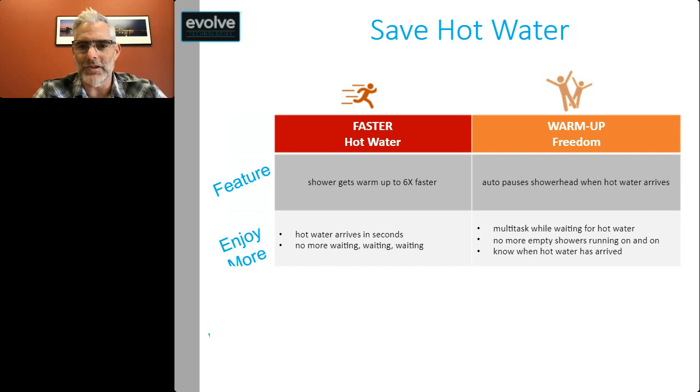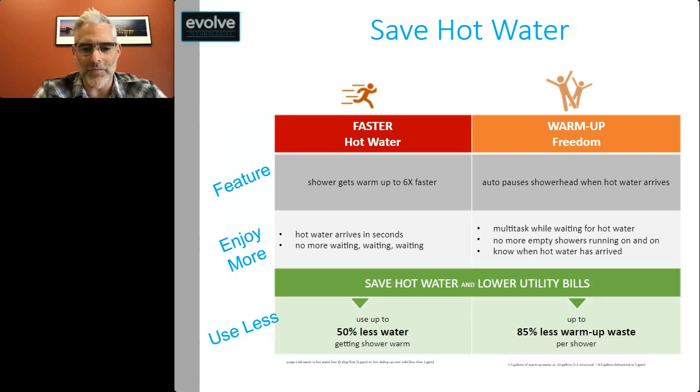The other advantage that you get in saving hot water is warm-up freedom. You get the shower head that auto-pauses once the hot water arrives. It gives you the opportunity to multitask while you're waiting for hot water. There's no more empty showers running on, and you also know when your hot water has arrived. And this saves a bunch of water. You get to use up to 50% less getting your shower warm for the hot water to actually arrive at the shower, and the total volume of warm-up waste, that's hot water going down the drain, can be reduced by about 85%.